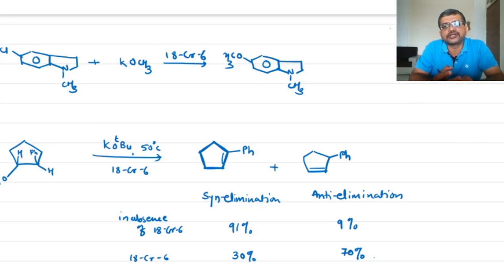So these are a few examples of the phase transfer catalyst 18 crown 6. In this lecture we have seen about the phase transfer catalysts, their advantages, why they are being used, the ease of using them, and why industries prefer using them. We have taken examples of tetra-butyl ammonium chloride, trimethyl benzyl ammonium chloride and triethyl benzyl ammonium chloride, and also crown ethers and Aliquat 336 as examples of phase transfer catalysts. In the next lecture we will see about the biocatalysts.